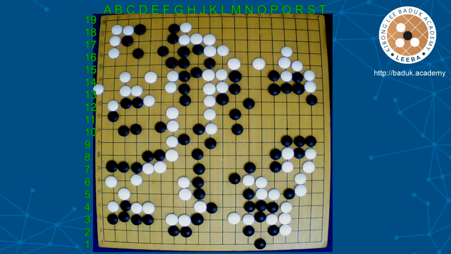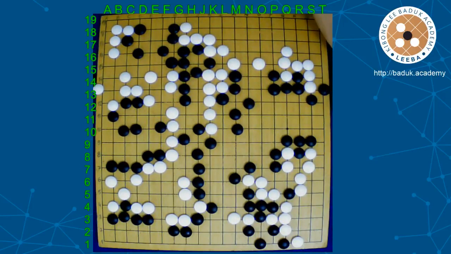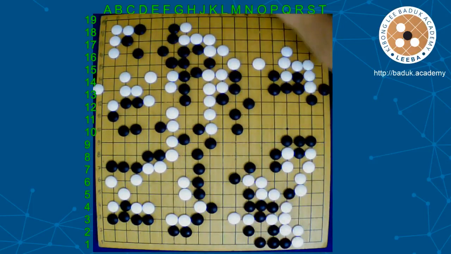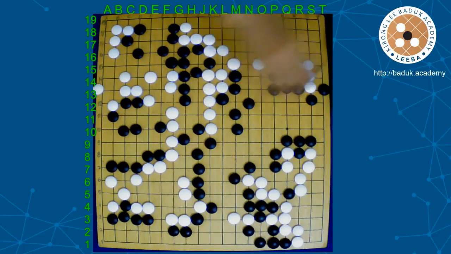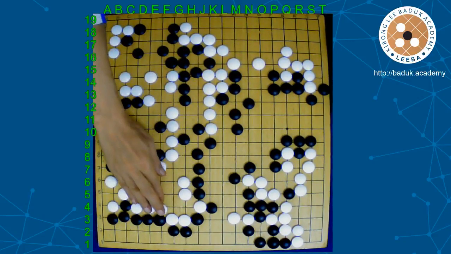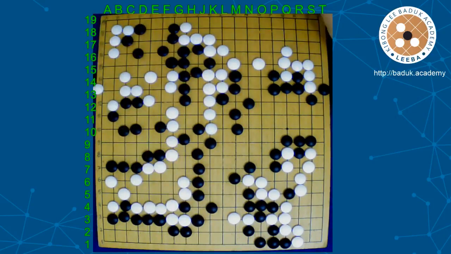Anyway, like this. Then hane. This is quite big to start. A big hole to start. So White, Black connected and connect. Now finally defend. Defend to capture this one.